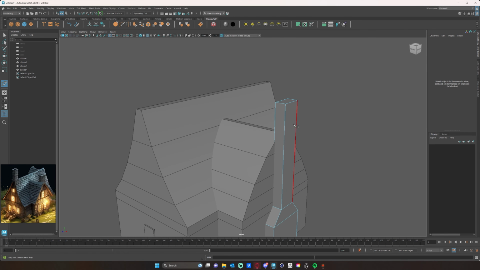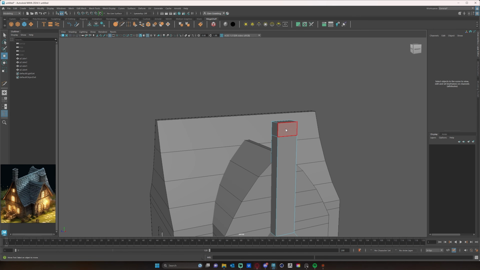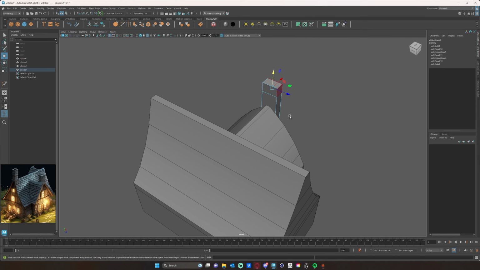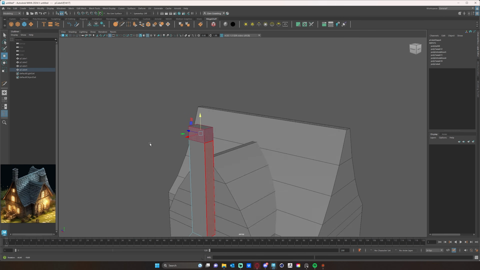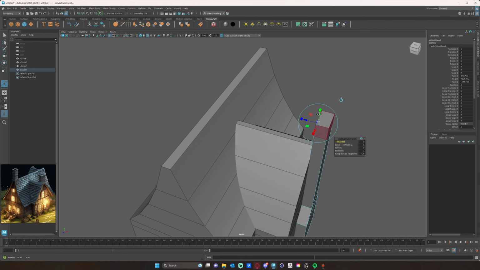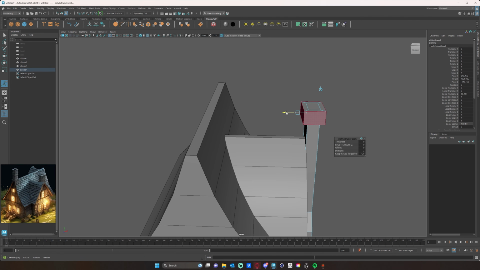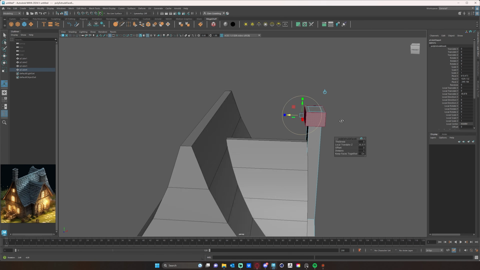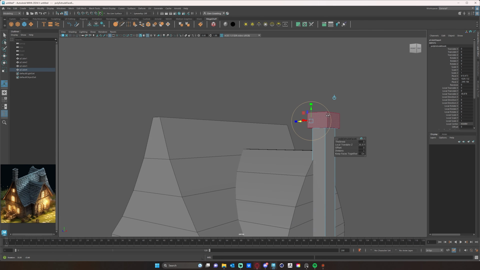I can go again to my multi-cut tool and add a little edge loop right there. And then I can select these surrounding faces and hit my extrude function. And then I'm going to pull those straight out like that to get a little bit of that lip. Again, just eyeballing things at this point. I actually like the look of this one, where if we zoom in here, there's 2 little edges going around, and then this one tapers out.